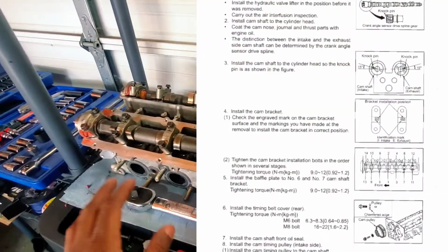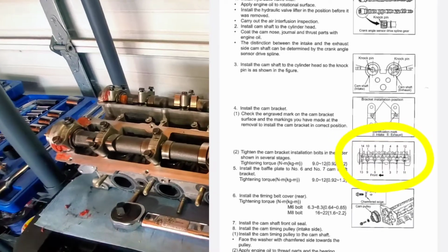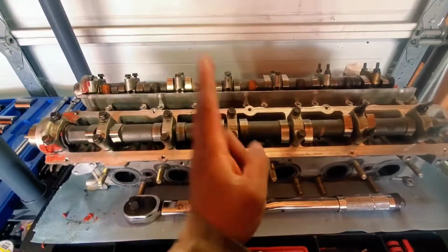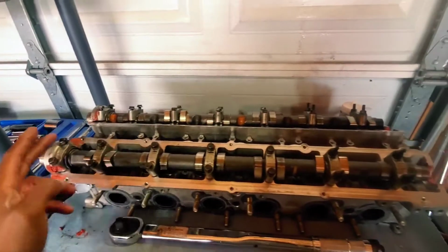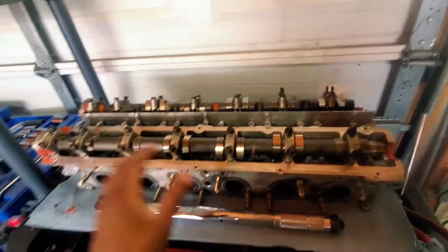I'm going to put a screenshot of the actual factory service manual from Nissan, but this is for an R33 RB25DET. I'm pretty sure it's about the same though. That one says to start with this one and then go to this, then that, then that, then this, then this, then that. It's pretty much the same way that you would take it off. The loosening procedure is just the same as the tightening procedure.